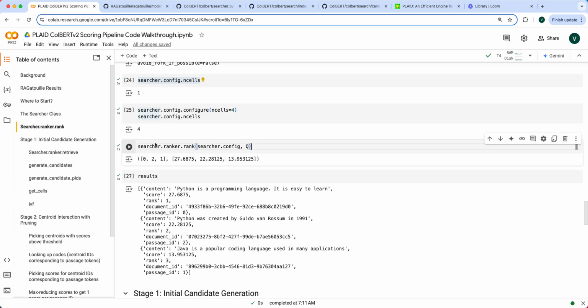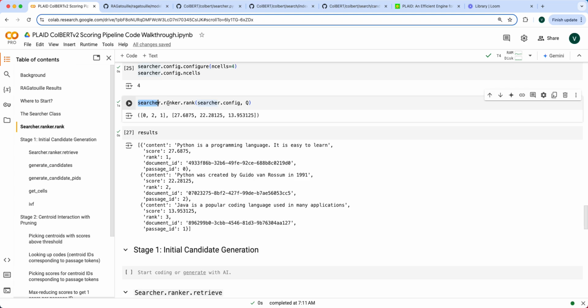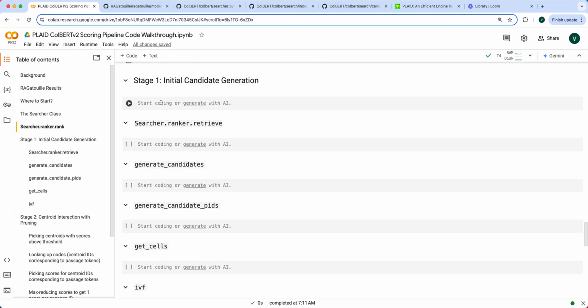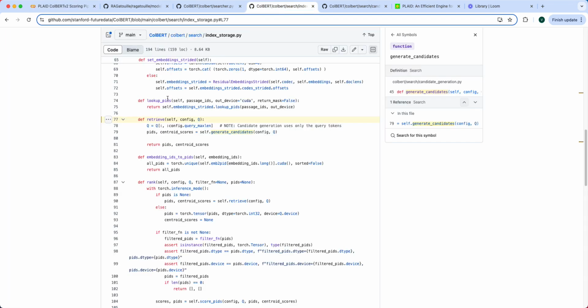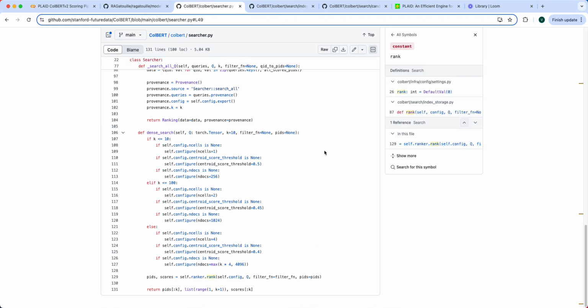Okay, so this is good. And at this point, I felt like I can now dig deeper into this searcher.ranker.rank method and start picking it apart to see how we can do stages 1 through 4. So I'm going to now look at the methods. Let me go here, and this is rank.